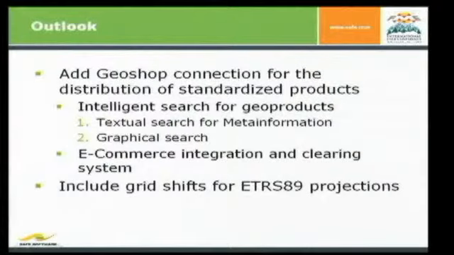Okay, what we want to do in the future, this is working now and running. When he gets that, we want to also add on the other side a geodata shop connection. So what it does, the SDI client calls this archive, transforms it into the database for the Federal Railways, or into PDFs for these emergency maps. But then we also want to have people from the outside, as they have so much data there. They also want to make some money out of it, honestly. Make a geodata shop so that you get these products. Therefore, we have to enter a search, which is not that hard because we now got metadata all over the place.